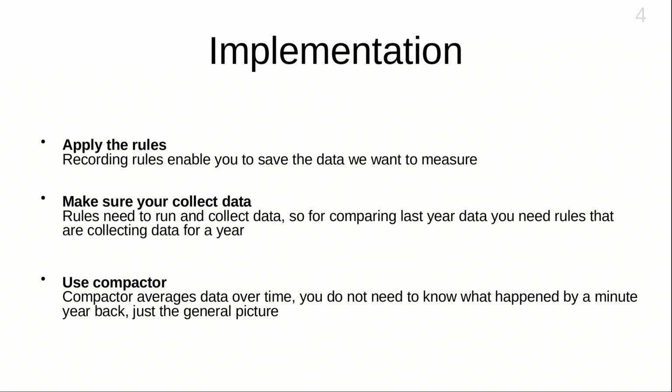And on the more technical side, apply recording rules for the anomaly detection, keep them simple, save the bare bones of what you need. Make sure that you are collecting data long enough, because recording rules are not calculating backwards, which was a bad surprise for me. You get them from the time you apply the rules onwards. So if you want to see what happens during the Christmas season next year and compare it with this season, you need to start right now.